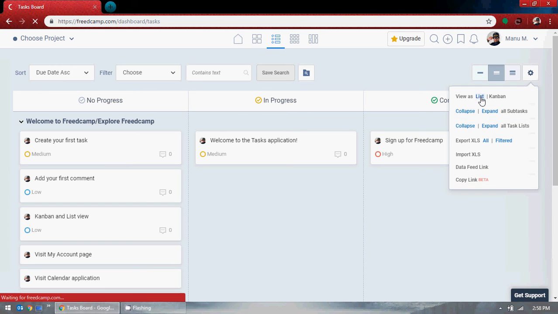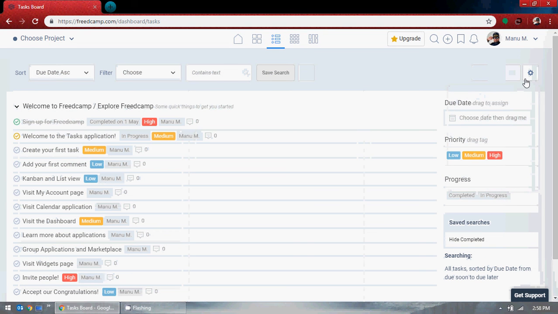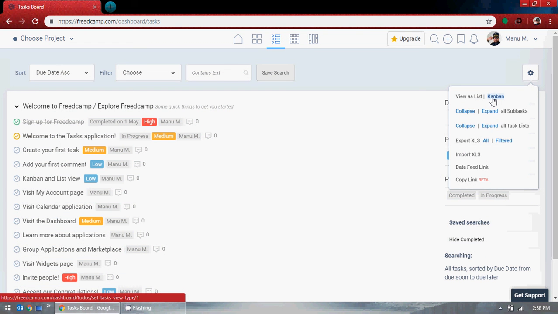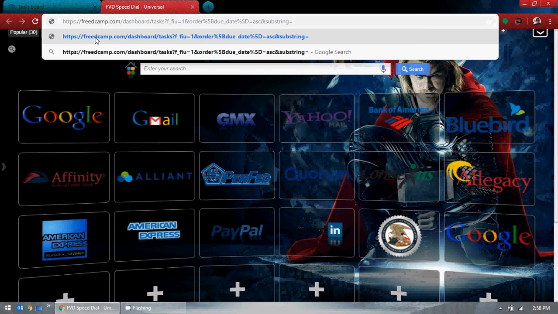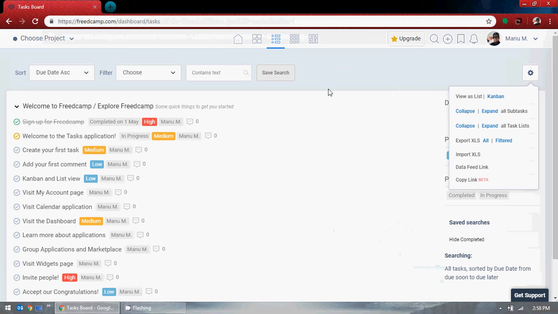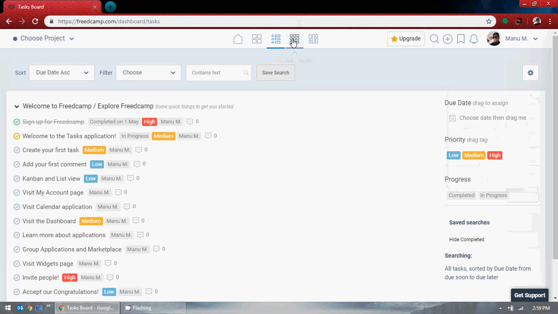So we'll go back to list, and you have this option. We'll actually work on this. Kanban looks good to me. Actually, that's a better way of doing this. You can export it or import it. Import, be careful. You have to follow this convention, otherwise this import doesn't work. You have this link too, if you want any link. Let's see how this link looks like. This is the link they have given. We don't need it this time. So you can import, export, and use this one. And that's about the tasks.